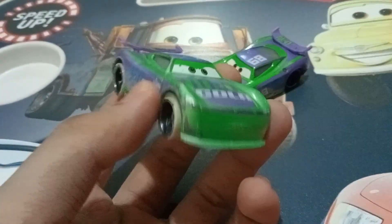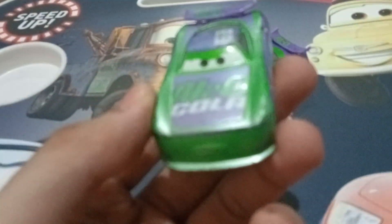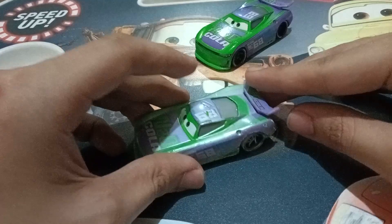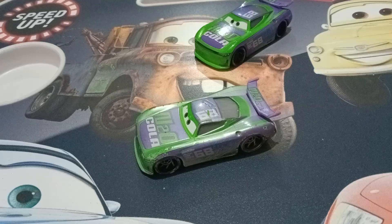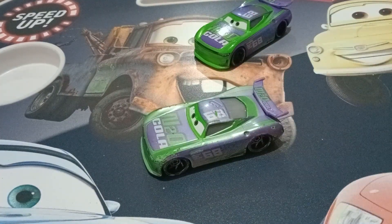As I said at the beginning of the video, this is my very first Fireball Beach Racer so I have no one else to compare him to. So I guess that's what I can say for this quick video. See you tomorrow for another video, which will be on Catty Copter. I pretty much ordered these two at a very cheap price. So see you tomorrow for another video — this is Pixar Cars signing out, peace out.